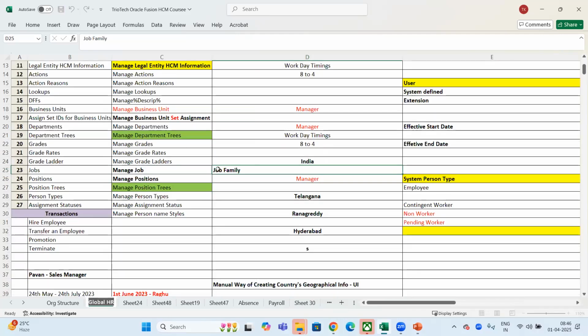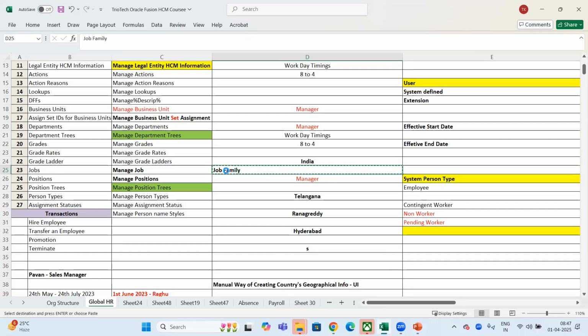For reporting purposes, we have this. If you don't use it, you can leave it; it's not mandatory to use. It's optional: grouping of similar jobs under one category. In our ORC module also, job family will be used. But majorly, there is no serious or important configuration to discuss. It's an add-on, additional top-up configuration for the jobs.